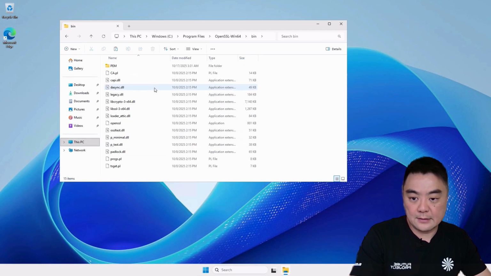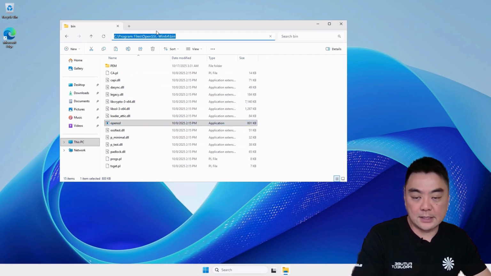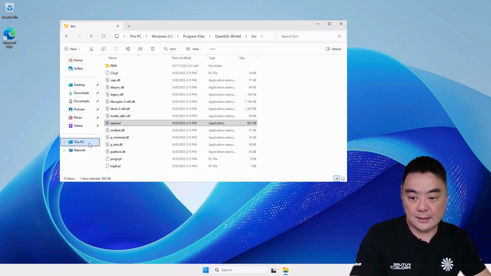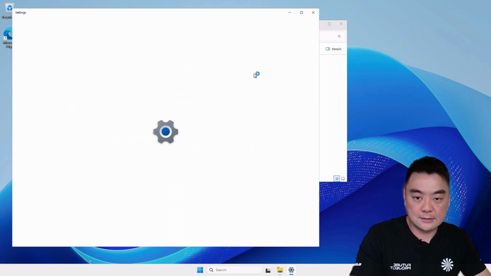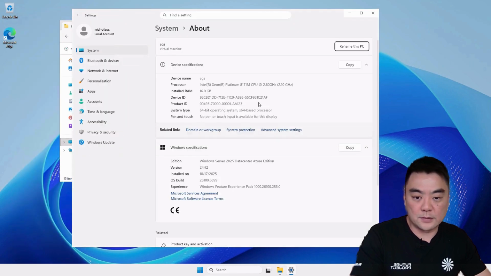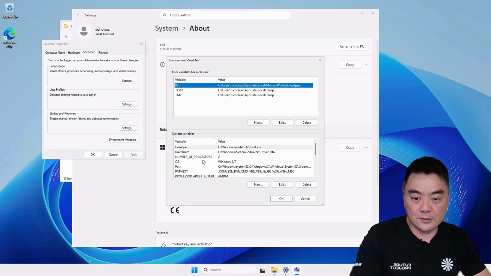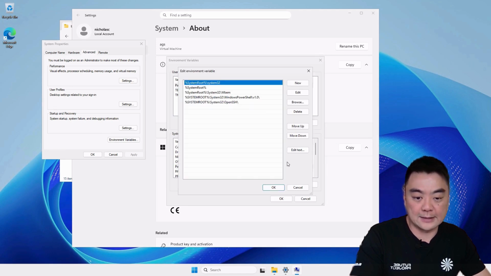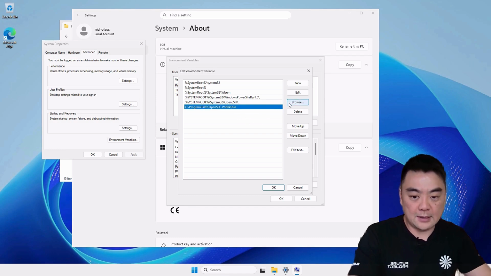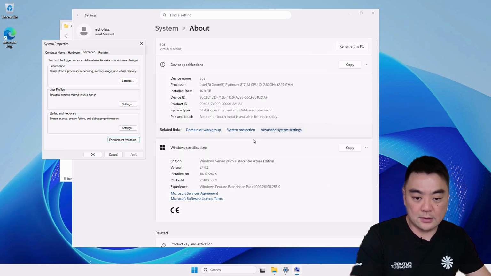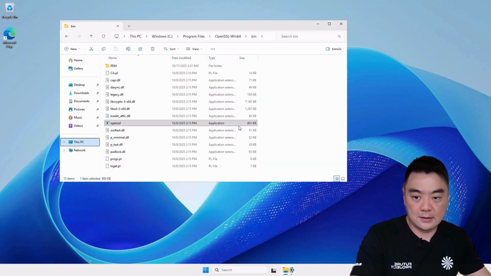And then bin, we've got the OpenSSL.exe. So to make that easy to use, I always like to put this pathway inside my Windows path. So I copy that, and then we go into here, go to properties. And if the settings window opens for us, we can go to advanced system settings, environment variables, and then we can add that to our path. And that just makes it way easier for us to access. So we go new, drop that guy in there, and hit OK, OK, OK, and exit.